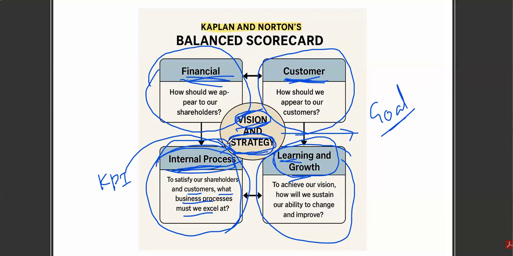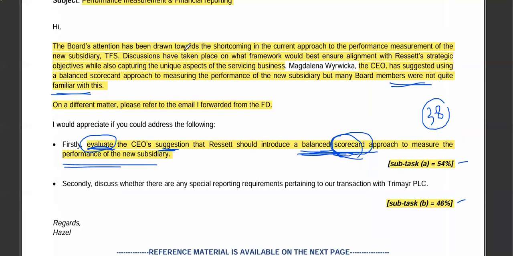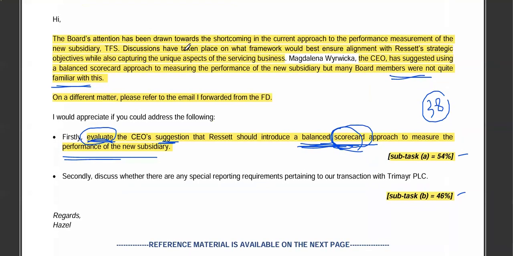So that's how the balanced scorecard approach was foreseen by Kaplan and Norton, and that is how it became a popular approach to managing the performances, especially if it is a division with a lot of autonomy. Right, now, how can we connect this to the present context, the scenario that we are faced with a new subsidiary, and it is not our line of business? And what would be the benefits of using a balanced scorecard approach?